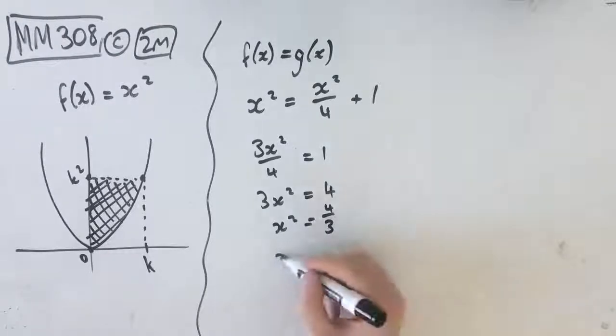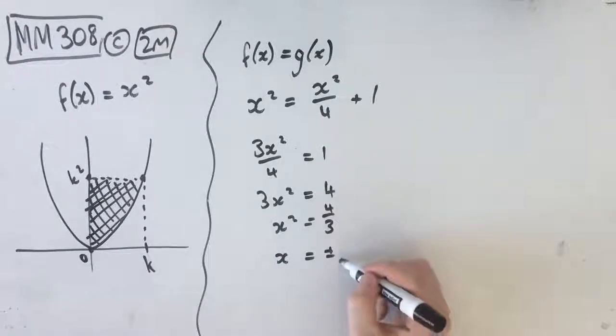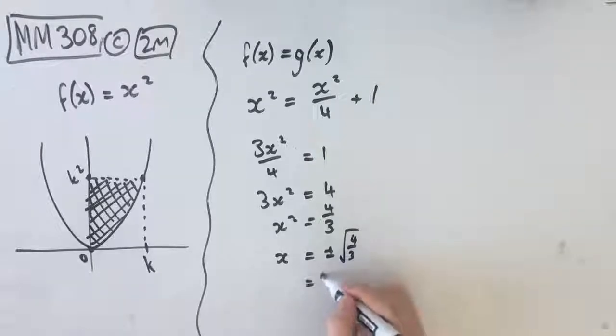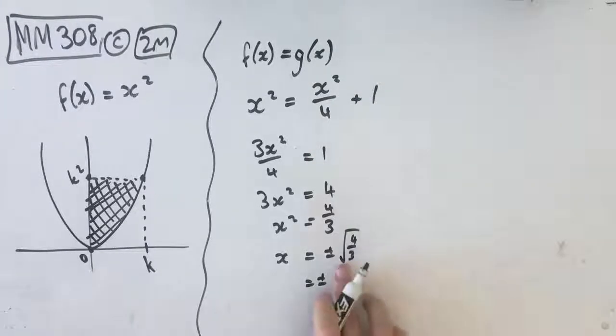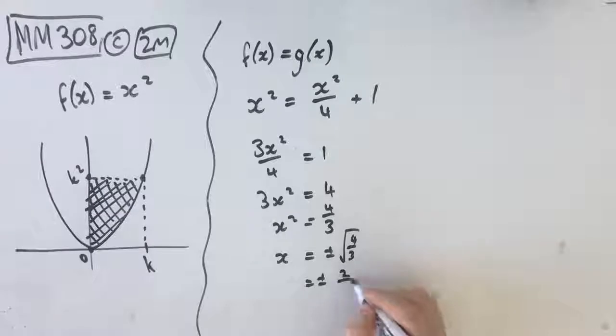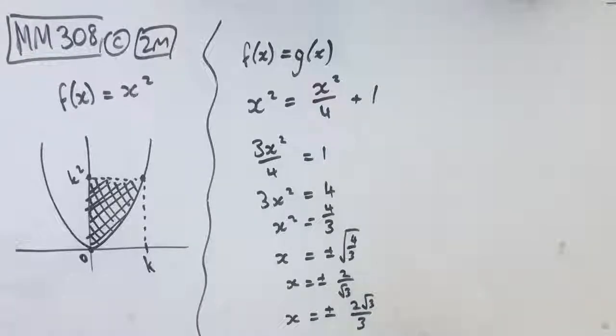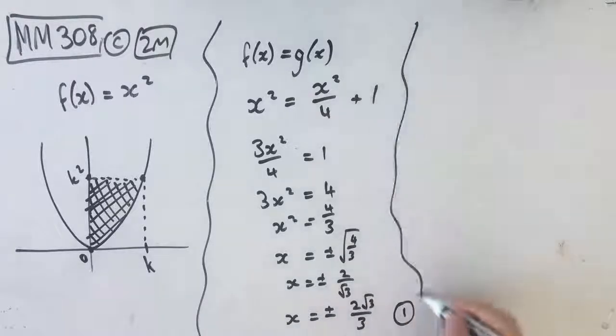And then the square root of both sides, we get plus minus square root of 4 on 3. So plus minus 2 over root 3. Awesome. What we want to do actually is rationalize this denominator. We don't like square roots on the bottom, which means we're actually going to get x equals plus minus 2 root 3 over 3. Okay, so I've just multiplied this by root 3 on 3, which rationalizes that. So this is our first mark. Okay, we found our x values of the points of intersection, and now we need to find our y values.